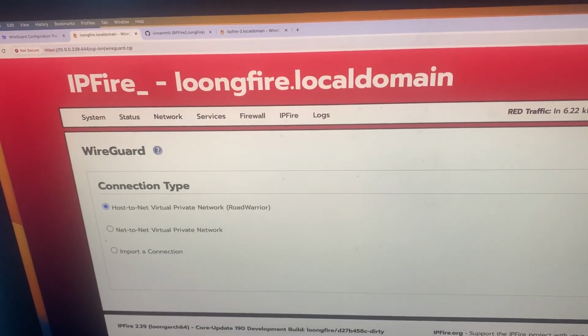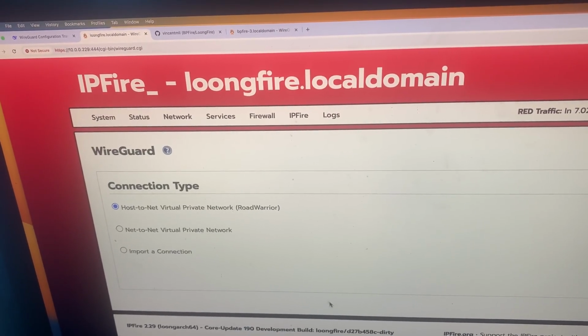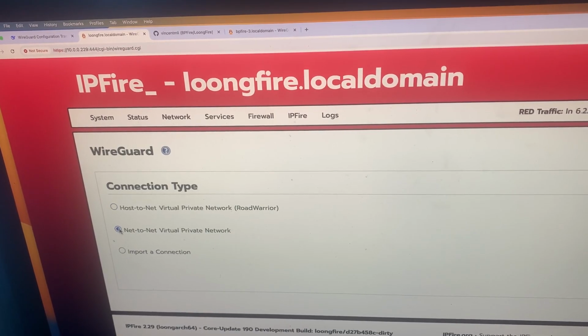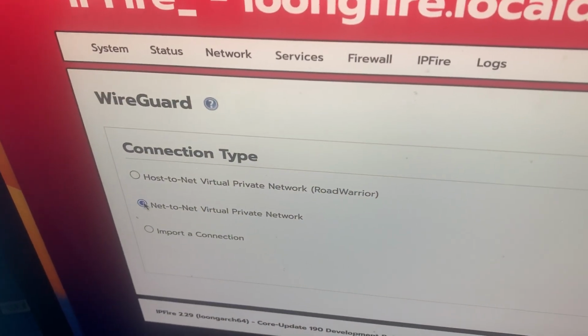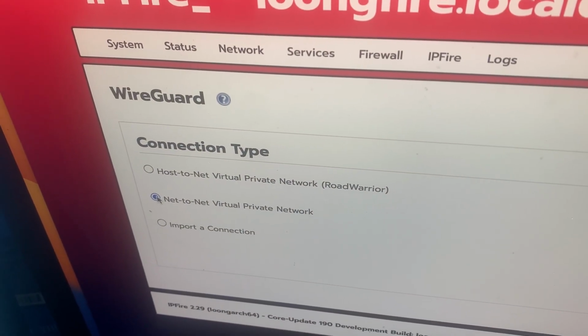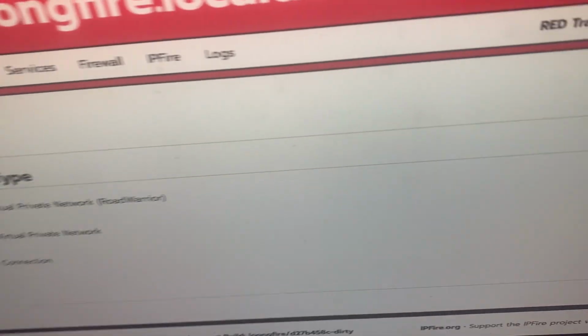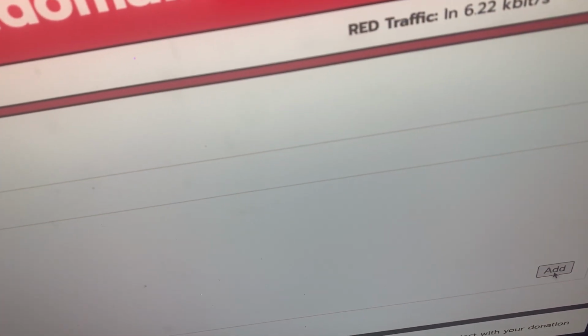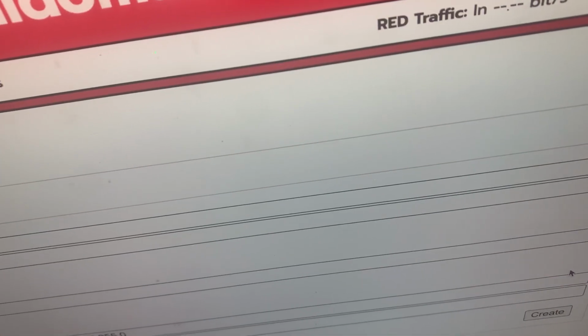Now we can choose the net-to-net. Let's get closer. Net-to-net virtual private network. Click add.